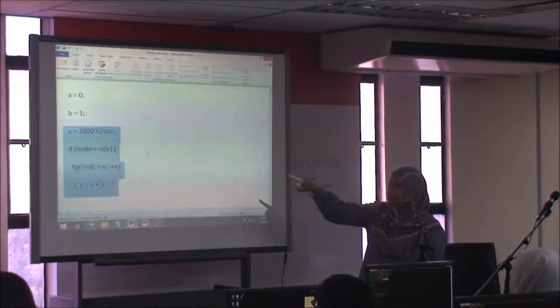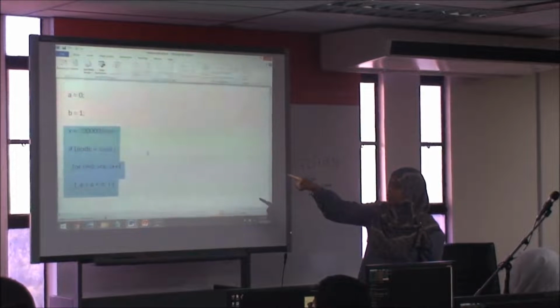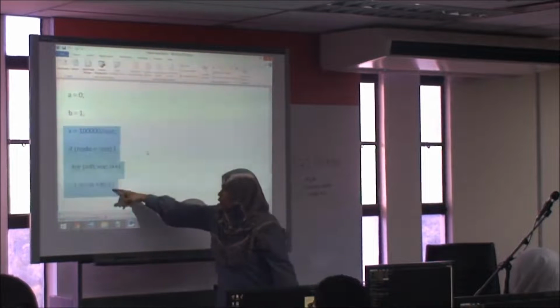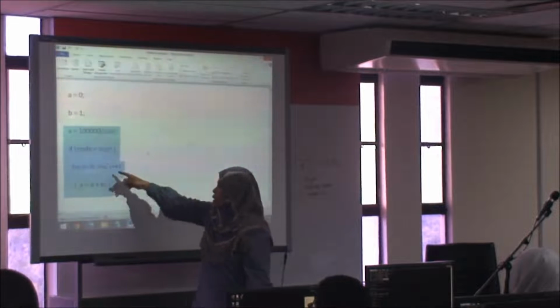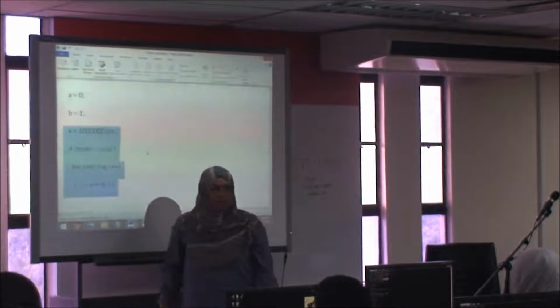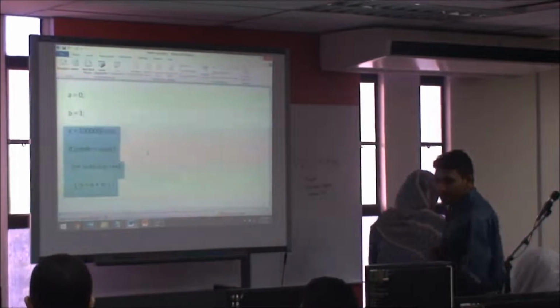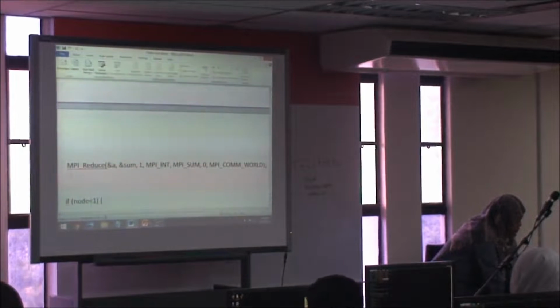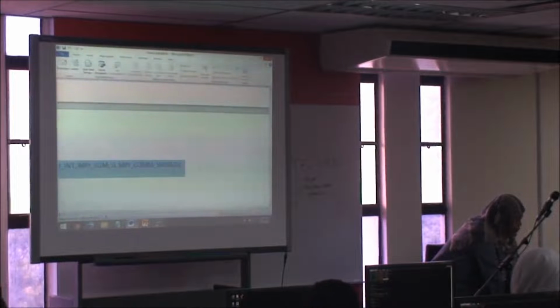Okay. So we divide 100,000 by size. So if i is not smaller than size, then it will loop. It will look for how many values of x. Okay? And then what will this MPI_Reduce do.